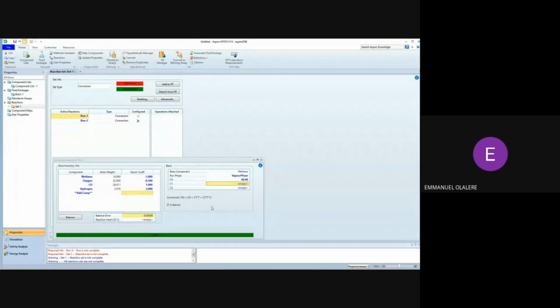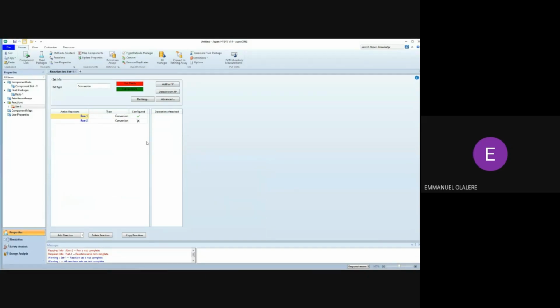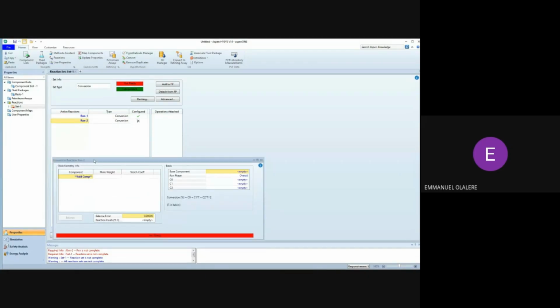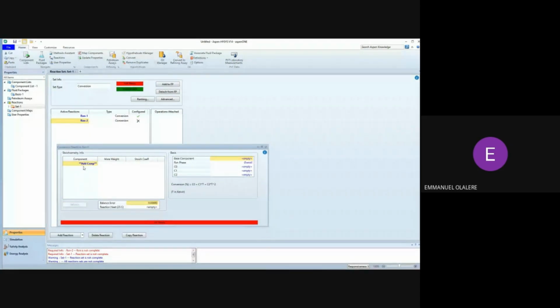The conversion is actually a function of temperature, but I'm just giving 40%, so I don't need to fill in the remaining fields. And that's that. I've successfully specified the reaction. So let's go to reaction 2. Reaction 2 is methane, CH4, plus oxygen, O2, to give CO2 plus H2.